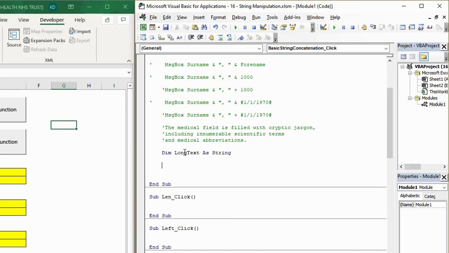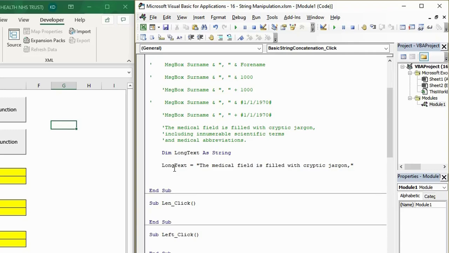What you can do, if I copy that first sentence, you can make long text equal to, and remember to use your quotation marks. That gets you the first sentence. The way you get the second sentence is to say long text equals to whatever long text currently is, ampersand, and then you add in the second sentence.